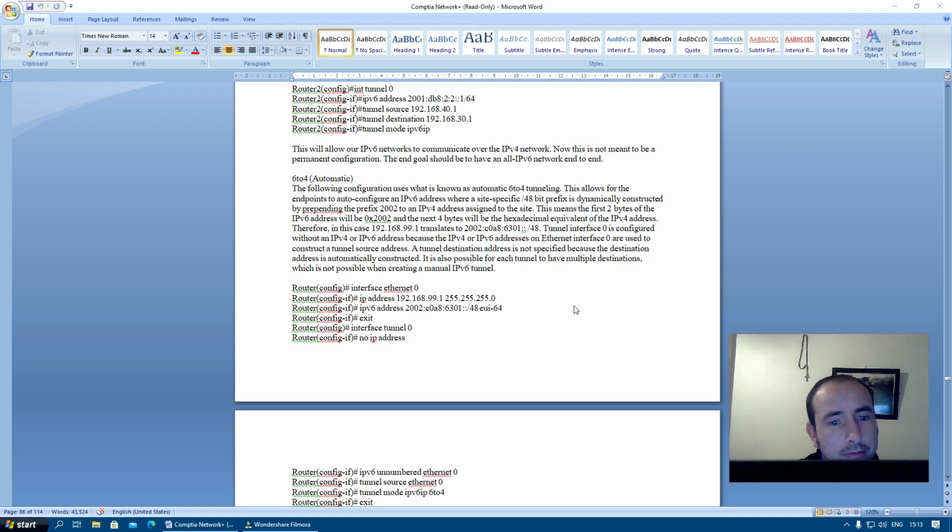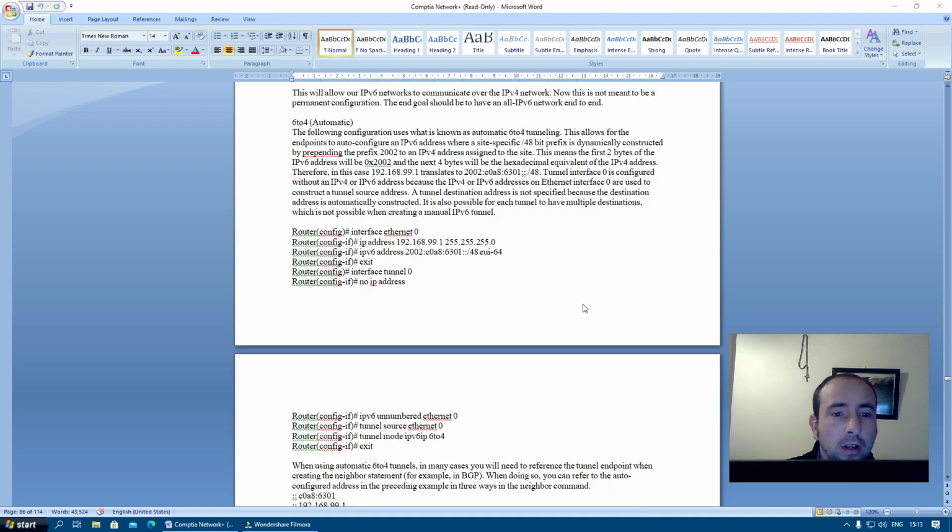Router2(config-if)# tunnel destination 192.168.30.1. Router2(config-if)# tunnel mode ipv6ip. This will allow our IP version 6 networks to communicate over an IP version 4 network. Now, this is not meant to be a permanent configuration. The end goal should be to have an all IP version 6 network end to end.